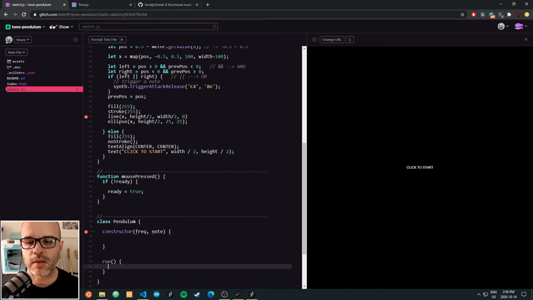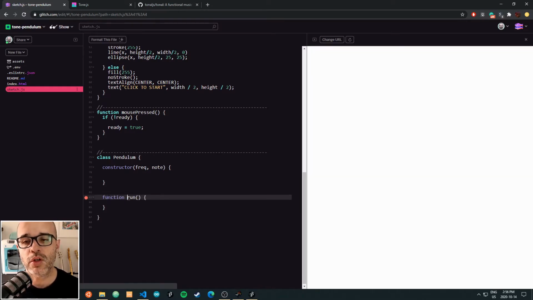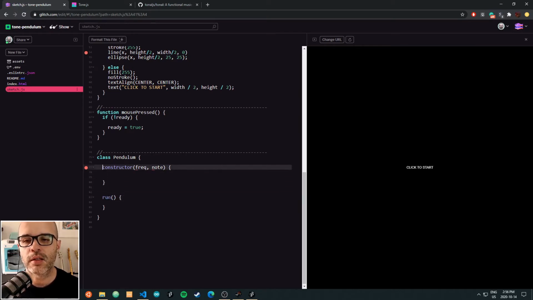Now notice, one big difference between Java and JavaScript classes is we don't even put the keyword function whenever we're defining things inside a class. We just put the function name right away. And then the constructor, unlike with Java, is just called constructor, whereas in Java, we would have to use the name of the class as our constructor.